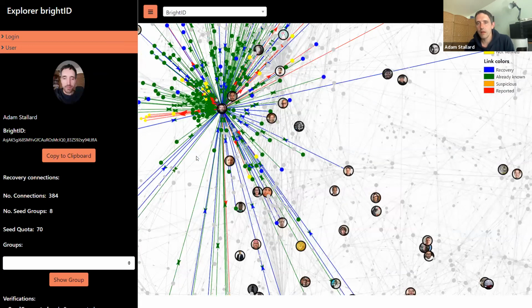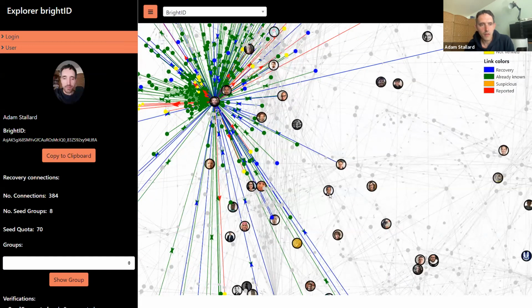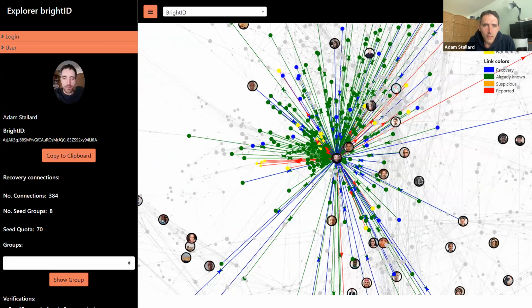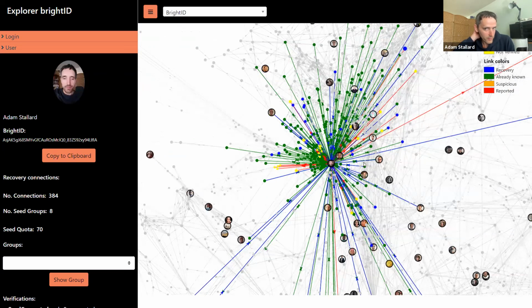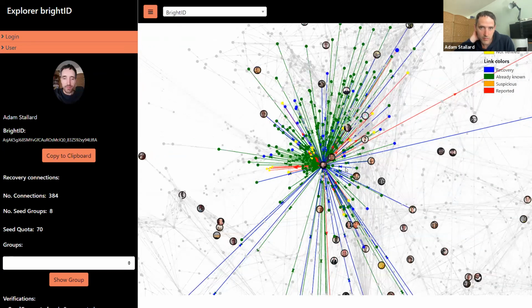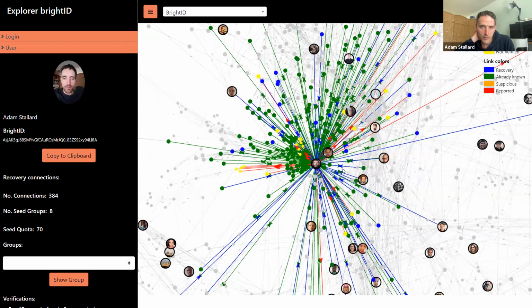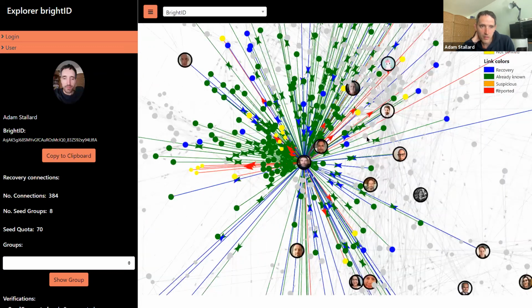So anyways, this graph tool is interesting because you can learn about the state of the network.